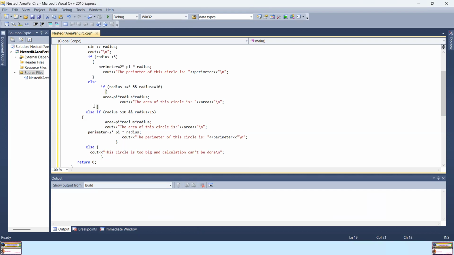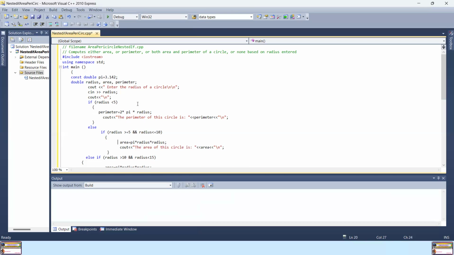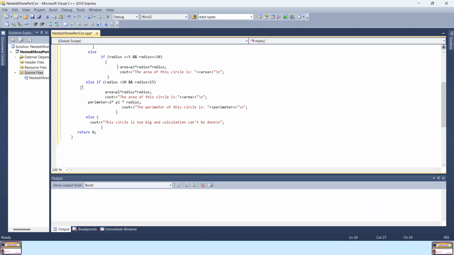I want to indent these sections so that my program is readable. We have the other else if. So this part will also be executed if that is a section of code in which the condition has evaluated to true.